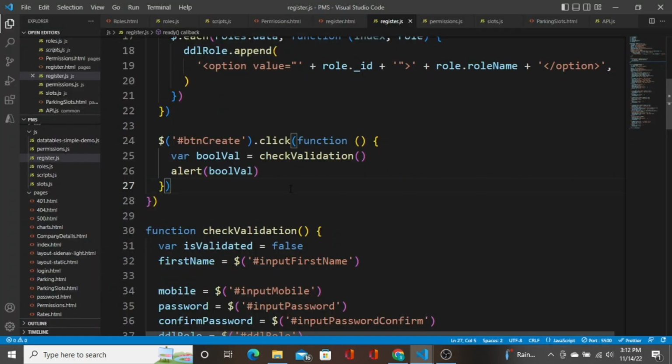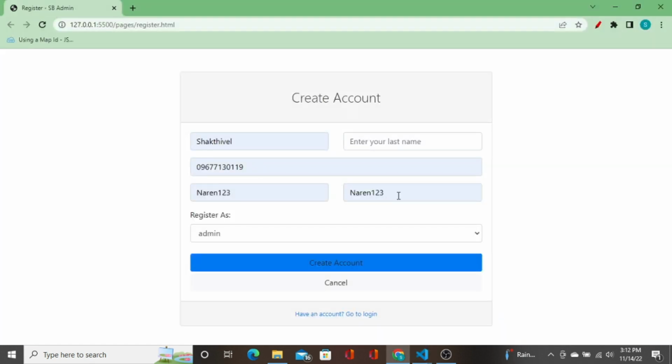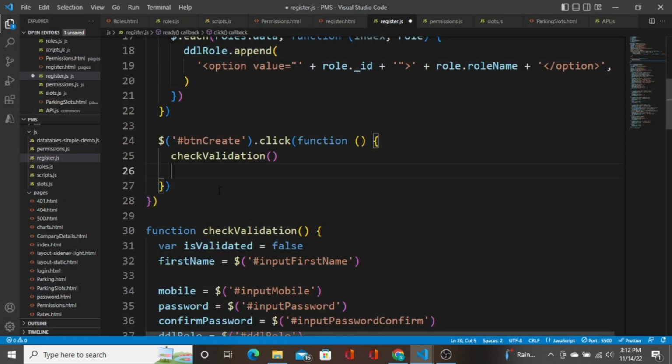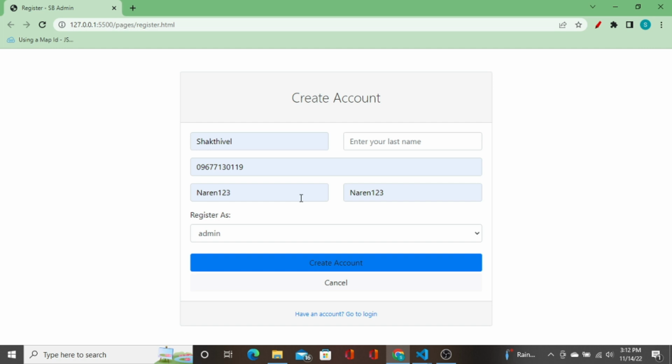Why do we have this variable? Consider this is a registration form, right? I'll remove all this code. We should allow the user to save all these values to the database only when the validation is true, only when he enters data in all the fields. When the user enters data in all the fields, the function will return true, else it will return false.